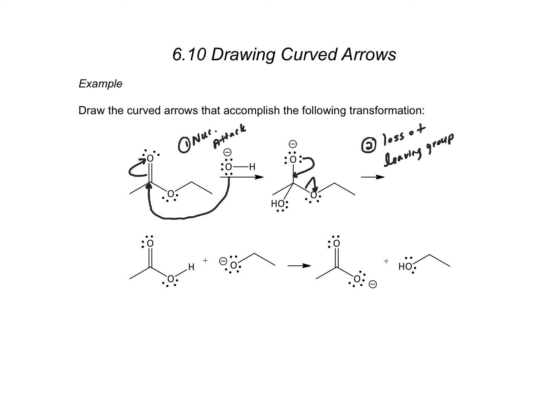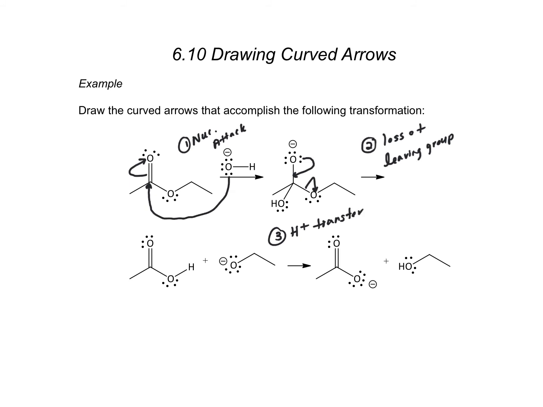Okay, so finally, we have one last step. We have this guy, which we're happy with. We've got this guy, and looking at this versus this, what have they done, respectively, between the two? Acid transfer. They just transferred this guy. We transferred a proton. So this last step is what? Proton transfer. So this last step, number 3, is proton transfer.